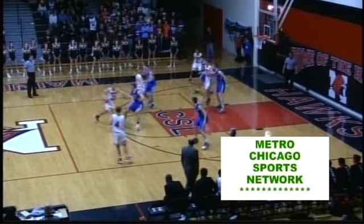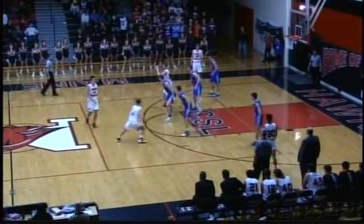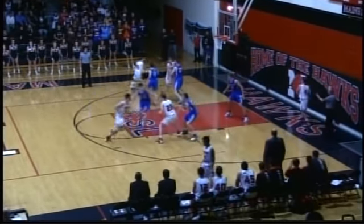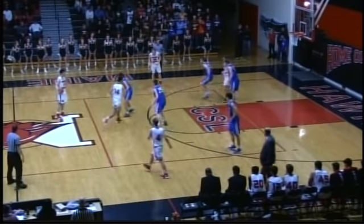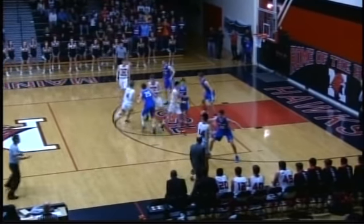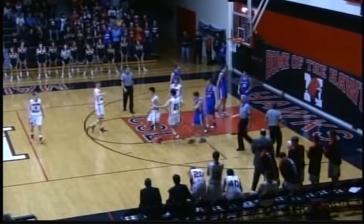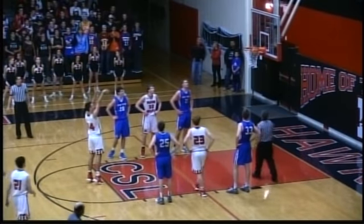Out top. Maine South with the basketball. Up and no. And out of bounds. There was a foul in there. Hawks in control, up high. Setting the play. Goes up and no, but got fouled. Goes to the line. Gets the first.